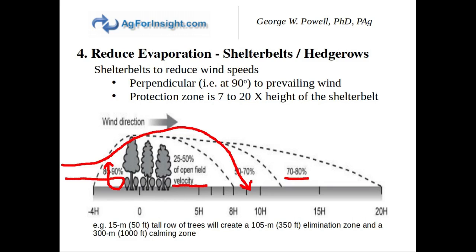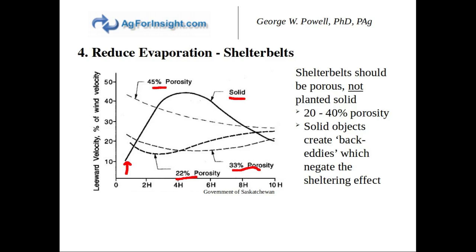The wind does have some particulates in it. It consists of molecules, and so there's a bit of a gravity assist that comes down, increases in speed and force, and can actually create a little bit of a scouring effect out in the field. So our goal here then is not to completely block the wind, but have a little bit of porosity, and the sweet spot is between about 20 and 40%.